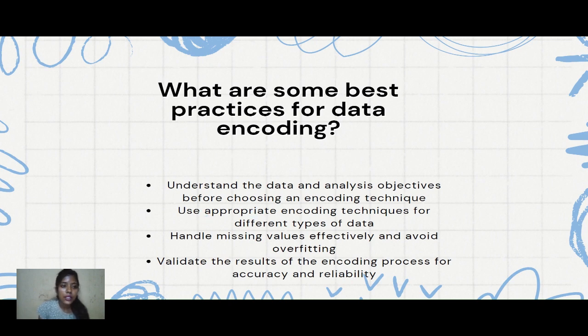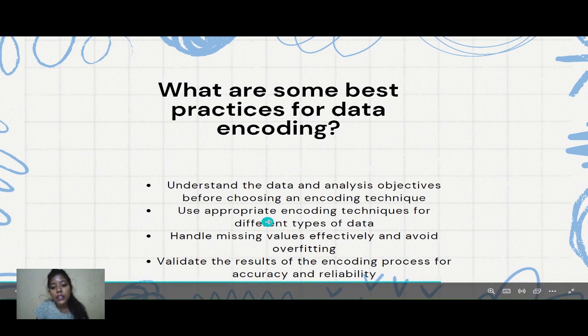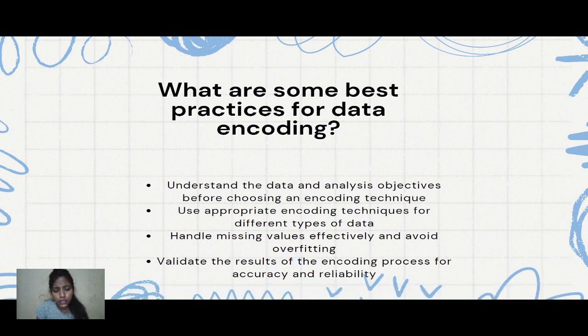As I said before, the data is going to be different, and it's never going to be the same or easily comparable with each other. Each and every data is going to be different. So you must look into it and understand it to choose the encoding technique. Handle missing values effectively and avoid overfitting. Handling missing values is a best practice for data encoding.